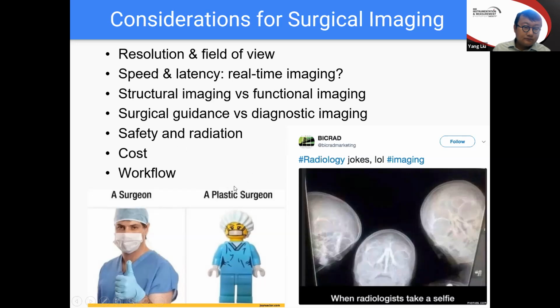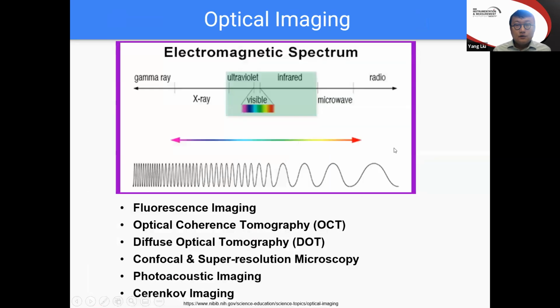Right. But last but not least, the cost and workflow. How broadly can you disseminate the technology, and how can you integrate that with the hospital workflow, also need to be considered. And because of the very extensive list of requirements, optical imaging really stands out because it can offer high resolution with big enough field of view for the surgical field. It can be real time and provide both structural imaging and functional imaging. Very safe to use because optical imaging doesn't use ionizing radiation, and it can be low cost. So that's why optical imaging is really becoming a promising solution for intraoperative image guidance.